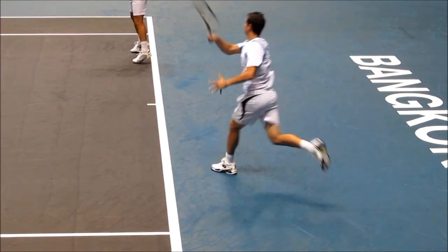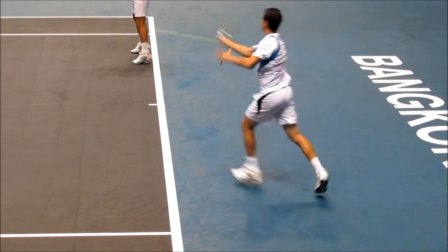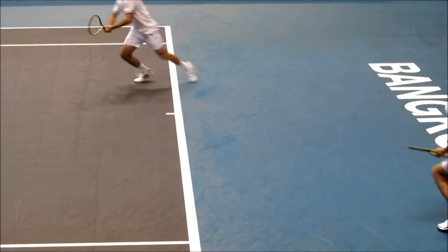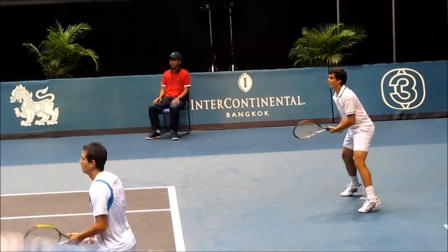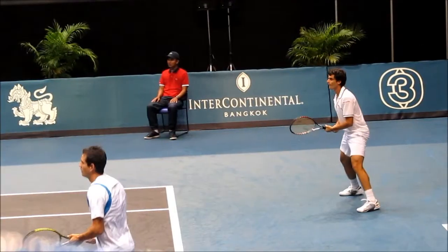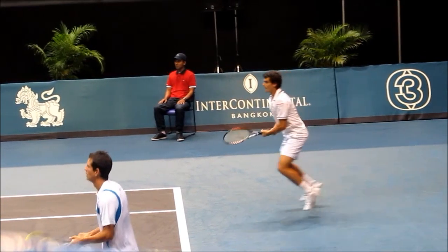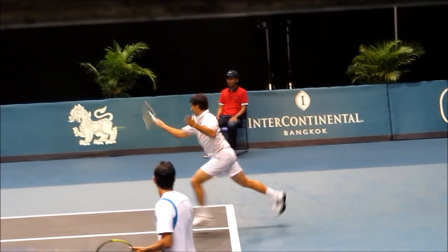I think they do that so that their body weight and their shoulders stay above that right leg. I find when I hit my forehand, as long as my body is above my right leg, my elbow and shoulder come off very good. Same thing — come far back, yes, split step in. See how he pushes off with that right leg and crosses over the left. Good balance right there, leans in, pushes off the right leg, steps over with the left leg, really comes into the court to hit the shot. Look how far in front it is — beautiful. For him, no need for a big backswing.